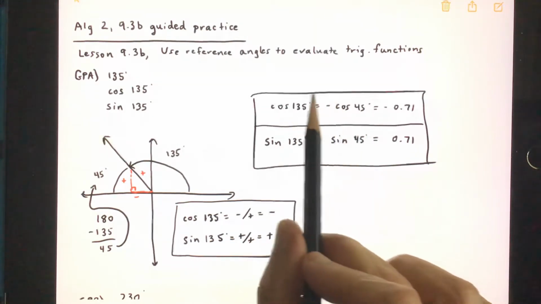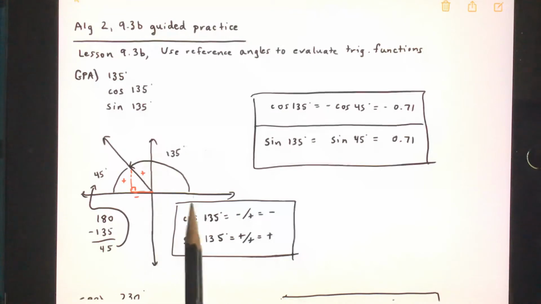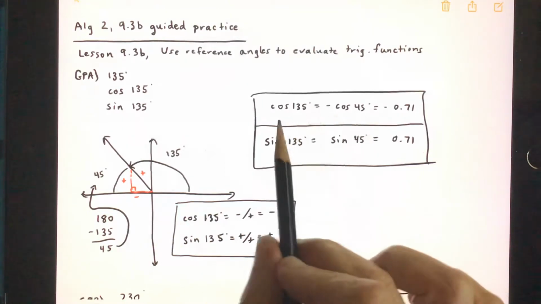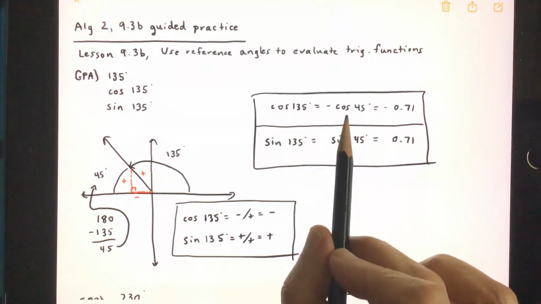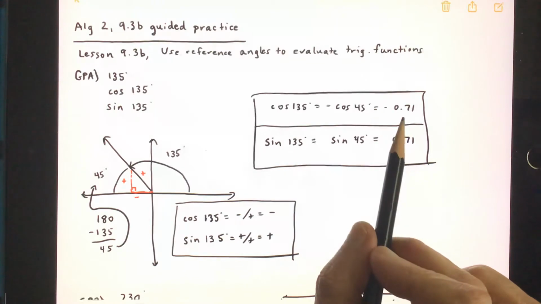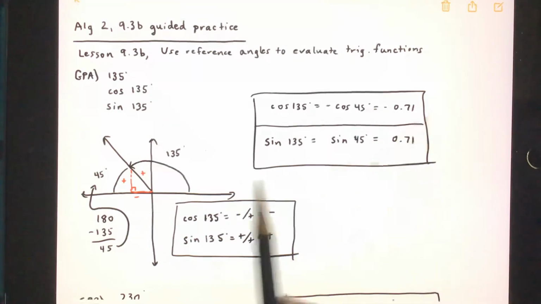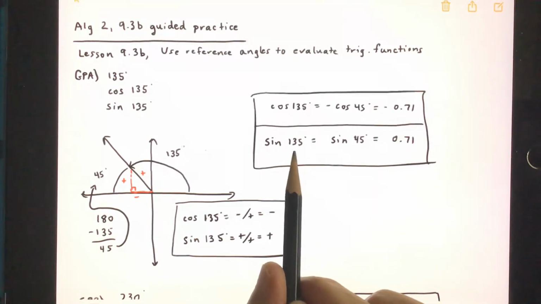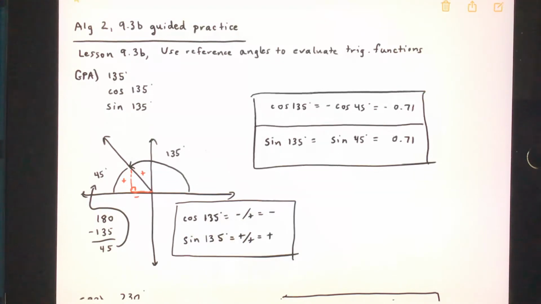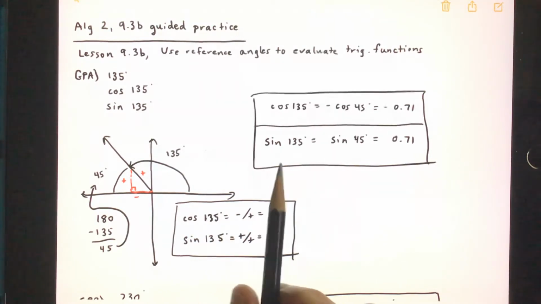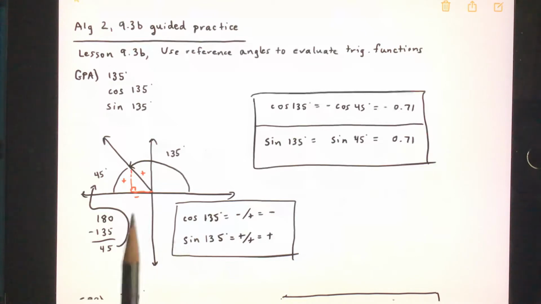You're going to want to try that to start to really see that connection between the angle that we're given and the fact that the reference angle will give us exactly the same value. So both of these, cosine of 135 degrees and negative cosine of 45 degrees, is negative 0.71. Now we do the same thing for sine of 135 degrees. We figure out what we will have, positive or negative, attached to our reference angle. Sine of 135 degrees would be y, positive, over r, positive. Positive divided by positive is a positive.